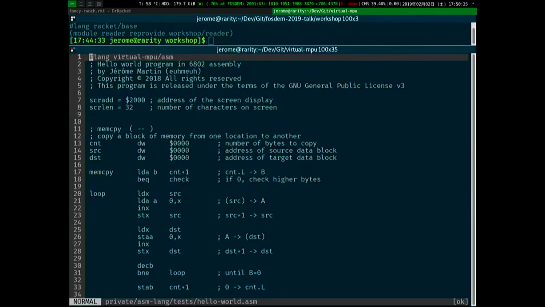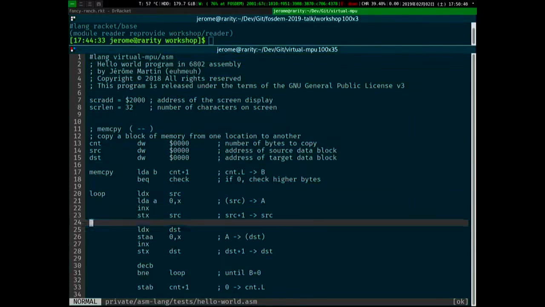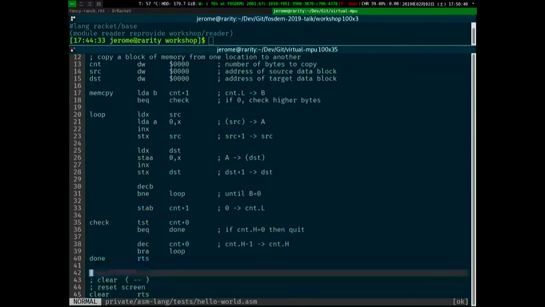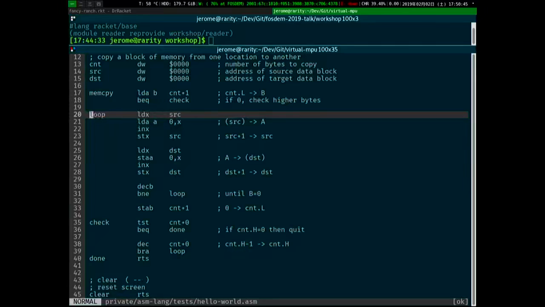So I created a language that parses assembly language. This time I needed a special reader and stuff like that. But this code right here is parsed and transformed into an S-expression, transformed into Racket functions and then executed. And it's just assembly language at first.